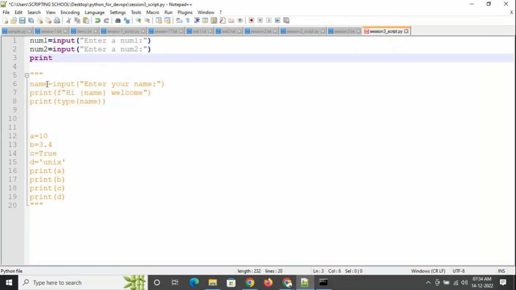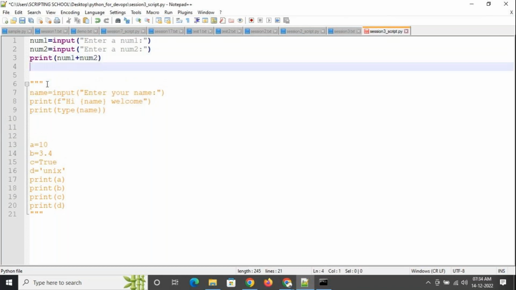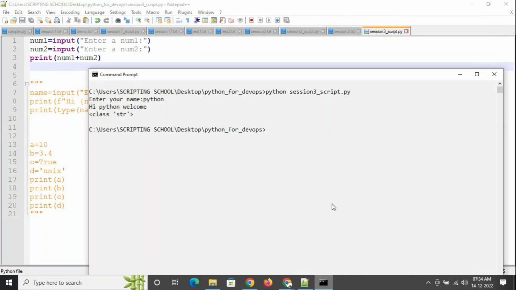And then print, I just want to add these two numbers here, num1 plus num2. So it's a simple one. I am taking the first value, and then the second value, and then adding them using the arithmetic operator plus. Now if we check here 10 and then 20, can anyone guess what the output will be?